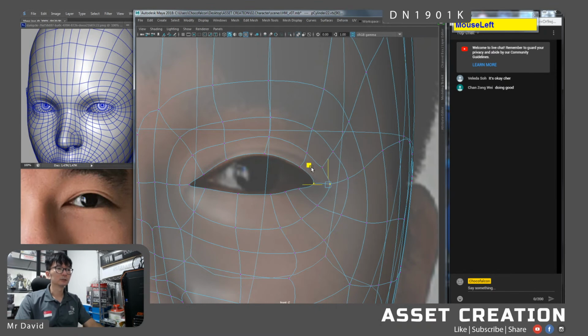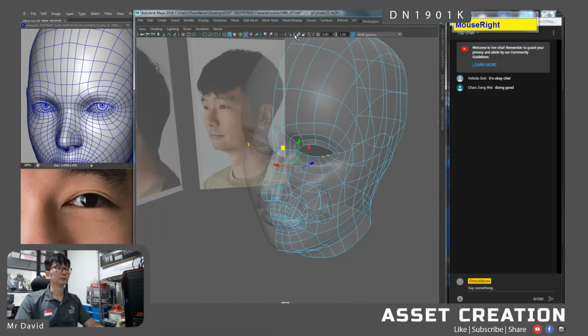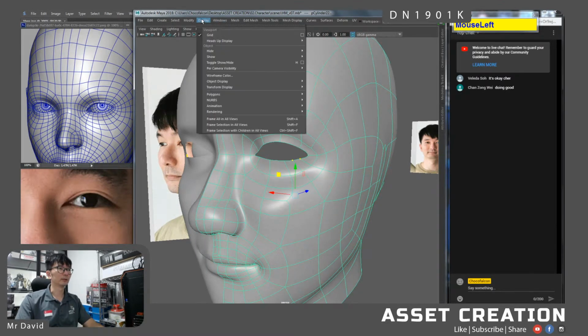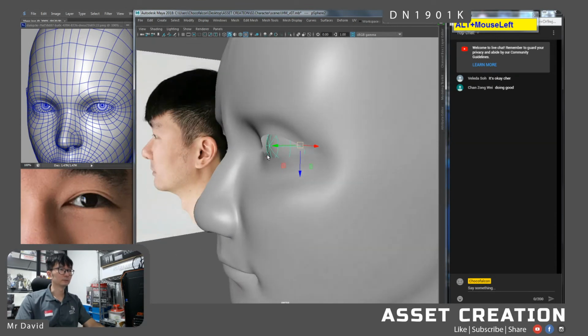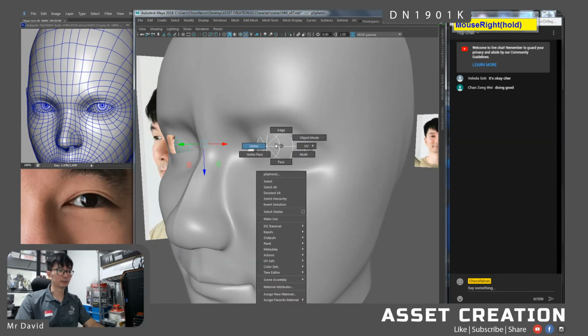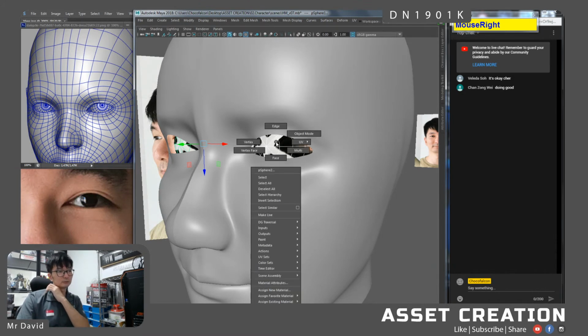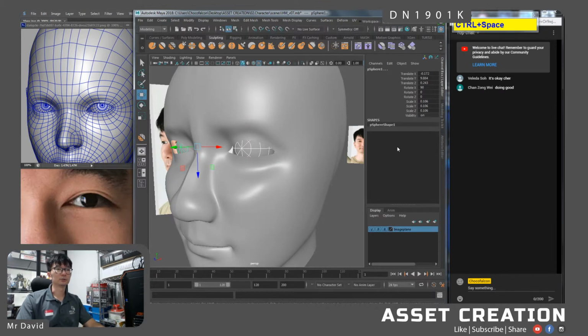Okay, and after you have matched the eyelid, right, you want to get back the eyeball. Okay, maybe it's a better idea that I switch the color of the eyeball to another material. Lambert 1, let's try Lambert 3. Lambert 3 is a texture, Lambert 4 is also a texture, so maybe I'll go back to Lambert 1. Let's switch to another color.